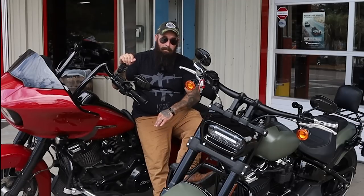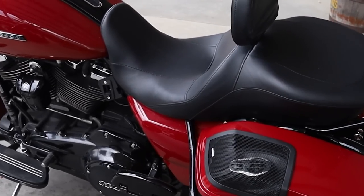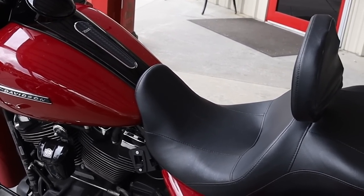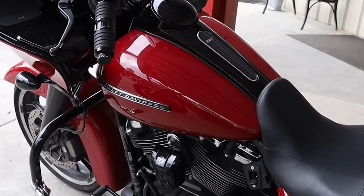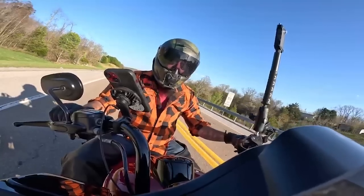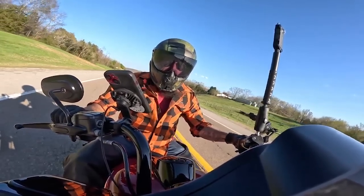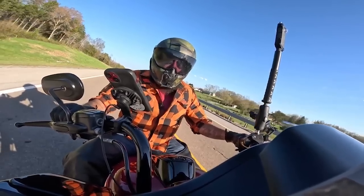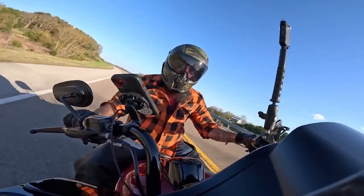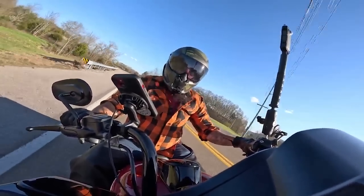The first thing I want to talk about, and one of the biggest differences, is comfort. With your touring models, you're going to get big floorboards and a more plush seat — though that is highly dependent on which model you get. But generally speaking, the touring models are going to give you a better passenger seat and a better rider seat. You're also going to get an upgraded suspension. This being a Special, it actually has about an inch shorter suspension in the rear, but if you go with a Limited that has the tour pack, you get that extra inch back and a more plush ride all around.